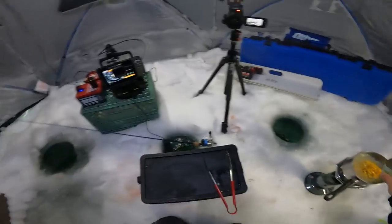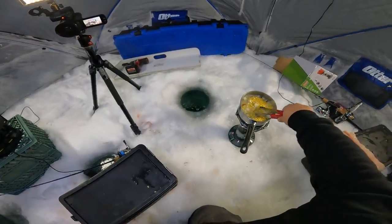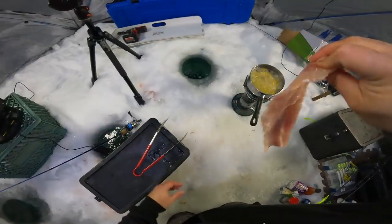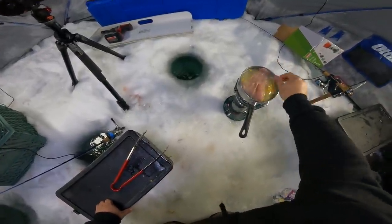The corn's obviously already cooked, so we're basically just getting it all warm. The potatoes right now, like I said, they're about 80-85% cooked. Okay, we're using one whole fillet here from that lake trout. Mac cleaned it up for us. Thank you, Mac. I use the whole fillet because as it cooks, it'll all kind of break apart.